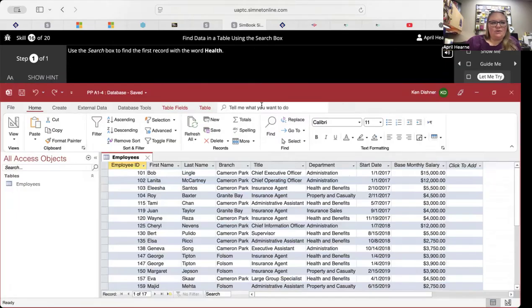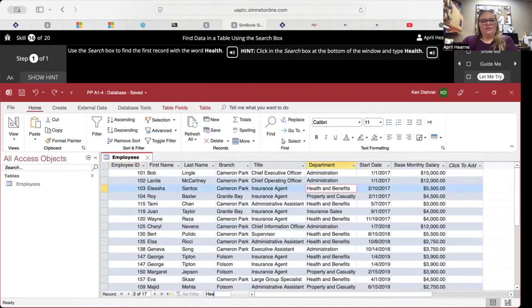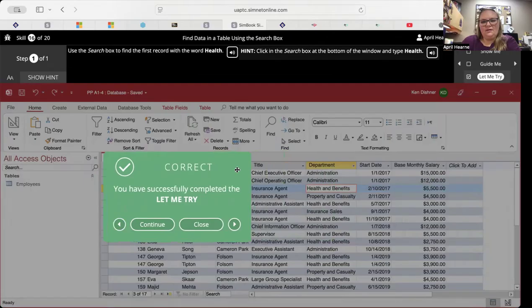Find data in a table using the search box. Click the search box at the bottom of the window down here and type health. So here.